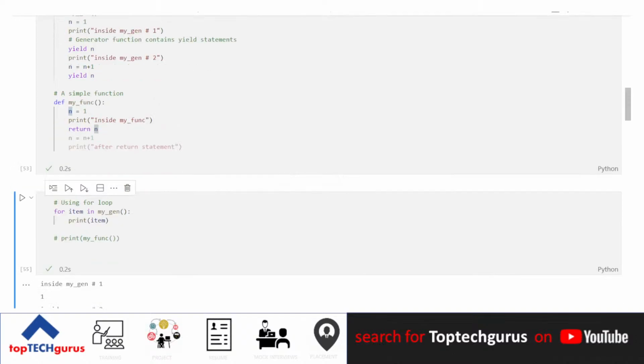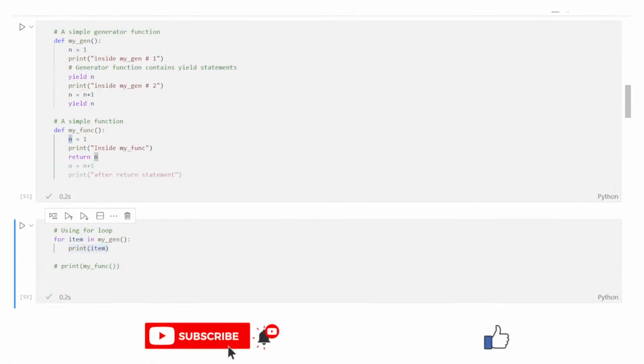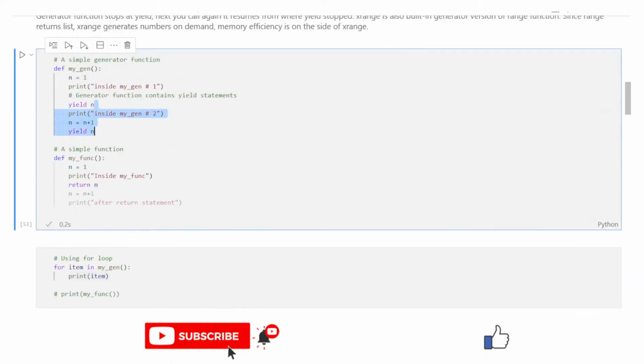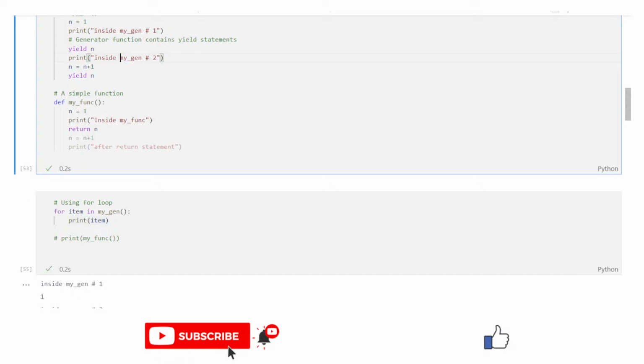The first time it printed inside mygen, and then it yielded the value 1. So it came here and printed the value 1. Then the next time in the for loop it started processing from after the yield statement, and it printed this value, incremented the value of n, and then yielded the next value.